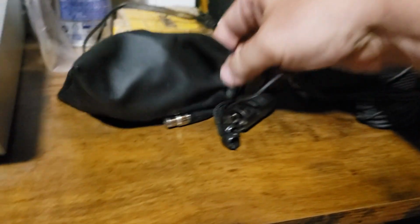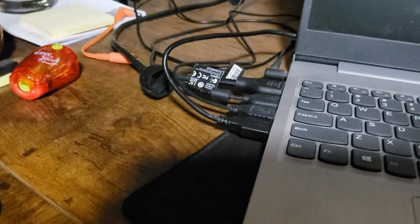This little hub here is power only. I kind of didn't care when I bought it that it was going to be power only. But now that I've got it, I kind of wish it wasn't, because I'm using everything on this laptop here.